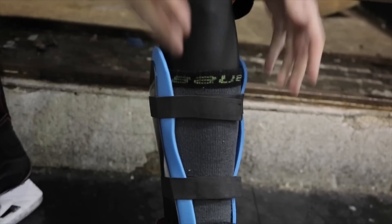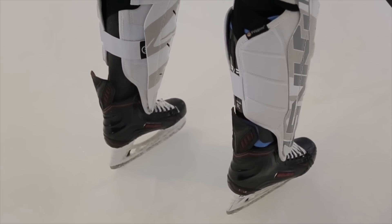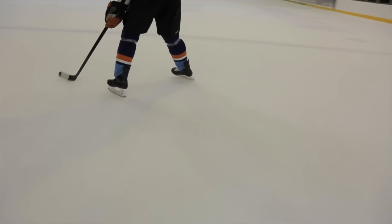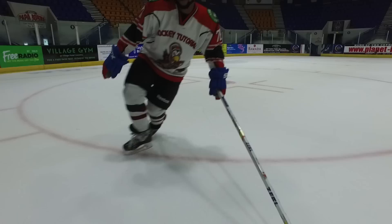I know a lot of players that have got leg pads they've been using for five, six, ten years plus, and although they want better protection, their pads are so broken in that they don't want to buy others. The great thing about this product is you don't need to replace your leg pads — it'll go with any leg pads you have. When you're on the ice with it, I'm not going to tell you that you don't feel anything, but after skating around for about 10 to 15, maybe 20 minutes max, you forget it's there. Because it's not moving around, sliding, or getting in the way of your skating or ankle mobility, you forget it's there.